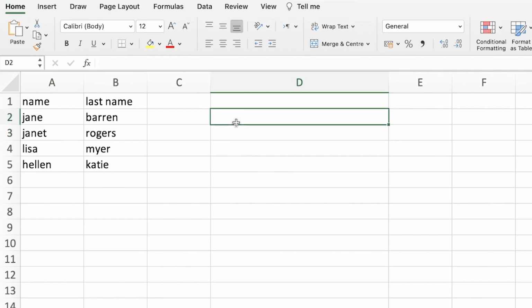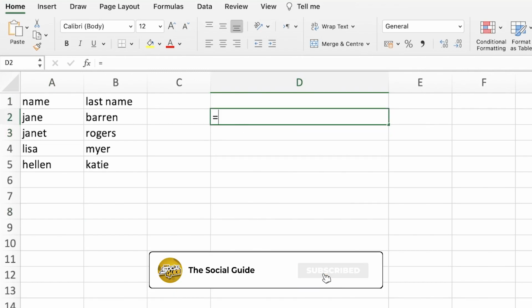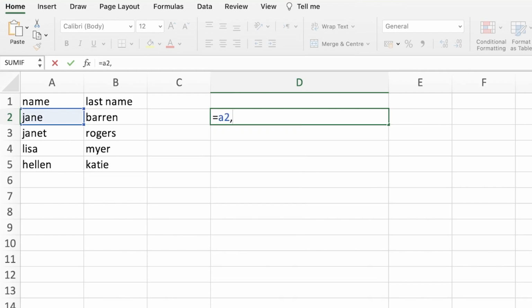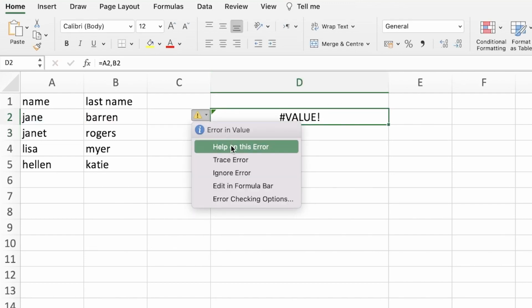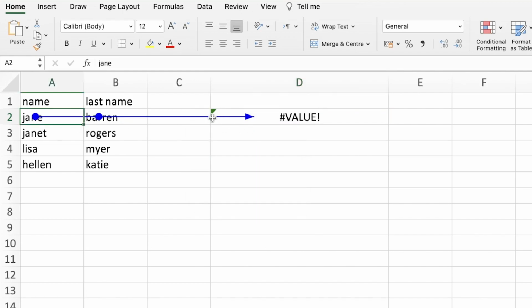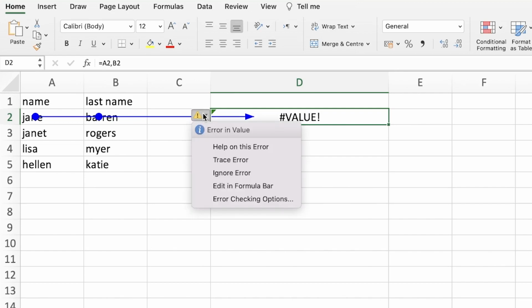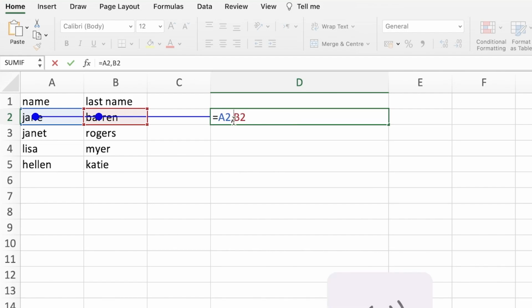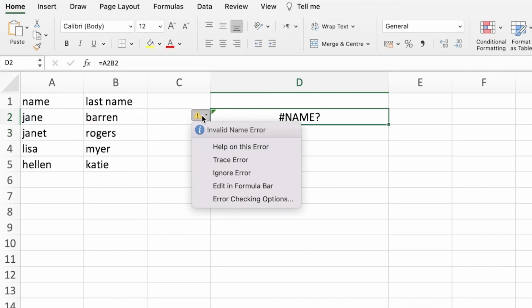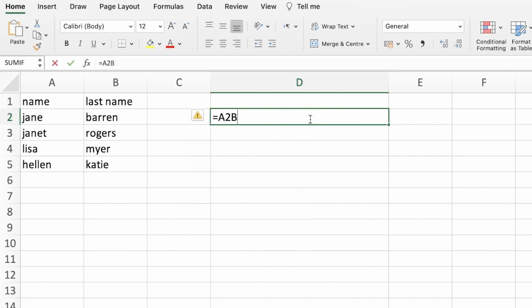Well, for that, I'm going to click on is equal to, and then type in the first cell number, which would be A2. Then add a comma, and then add B2 like this. You can see that you have an error in this value. You can choose to trace where the error is actually happening, but we're going to ignore the error. But how do you actually have this displayed on your Excel sheet? For that, you're going to be using the actual Excel formula. So I'm just going to remove that.